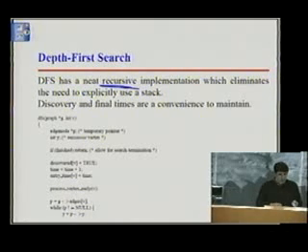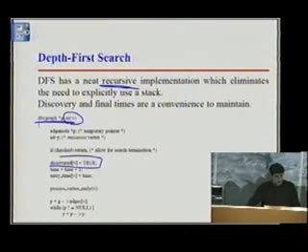And so what's interesting is that depth-first search is going to be a recursive thing that doesn't need a separate data structure. Okay? What is our depth-first search going to look like? We're going to do a depth-first search starting from a vertex. Starting from this vertex, the first thing we're going to do is say, okay, we have discovered this vertex we are asked to start searching from.